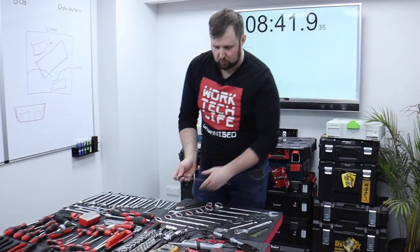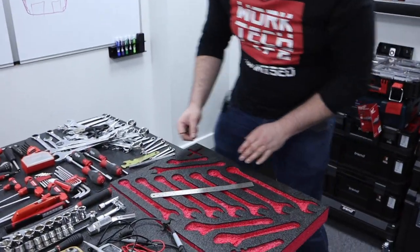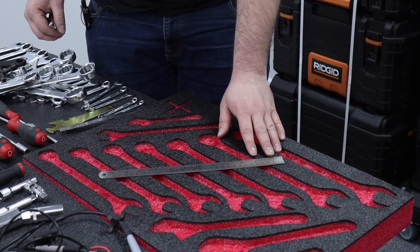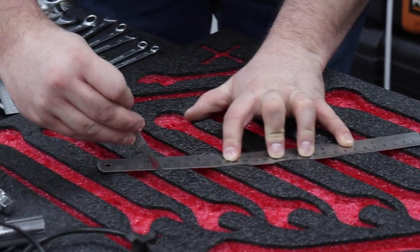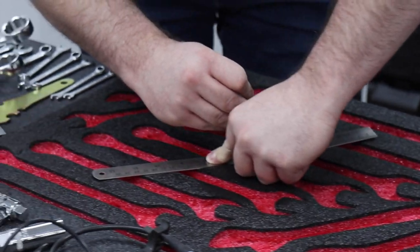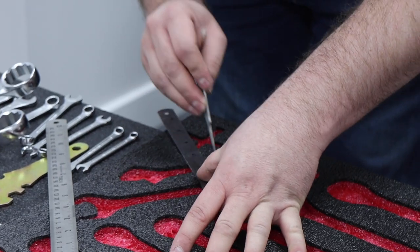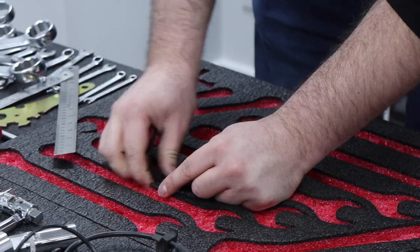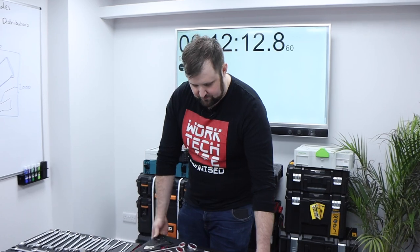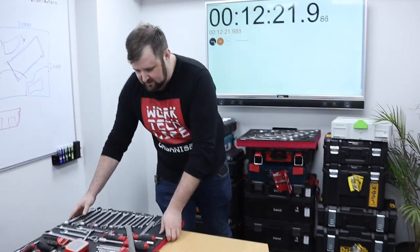So that's the liner finished in eight minutes thirty, but it's not quite finished yet — we do need to put in some finger pulls. We'll pull all these spanners out and put one finger pull right across the middle. That's one of the reasons why we went for this style. That's the first liner fully done — I'm happy with that — and that's up to 12 minutes. Pretty good going, on to the next one.